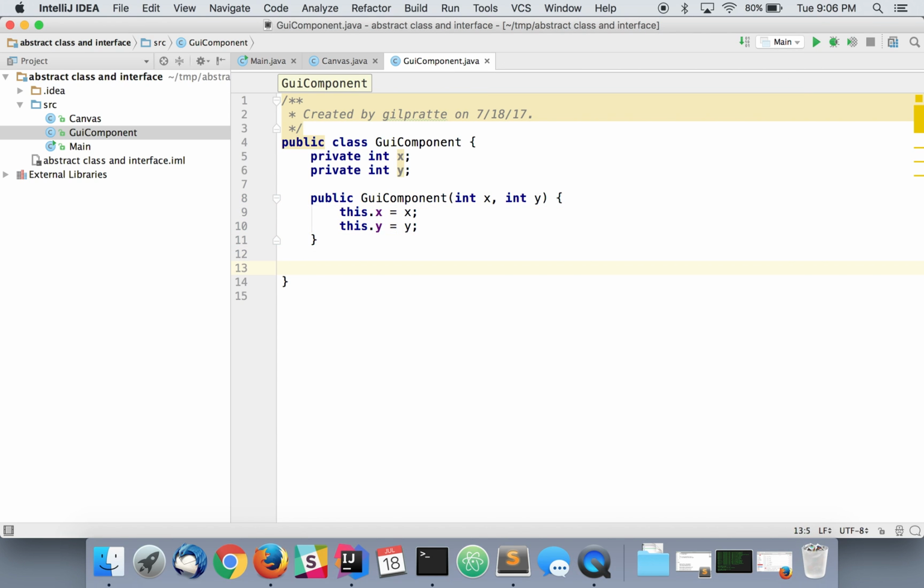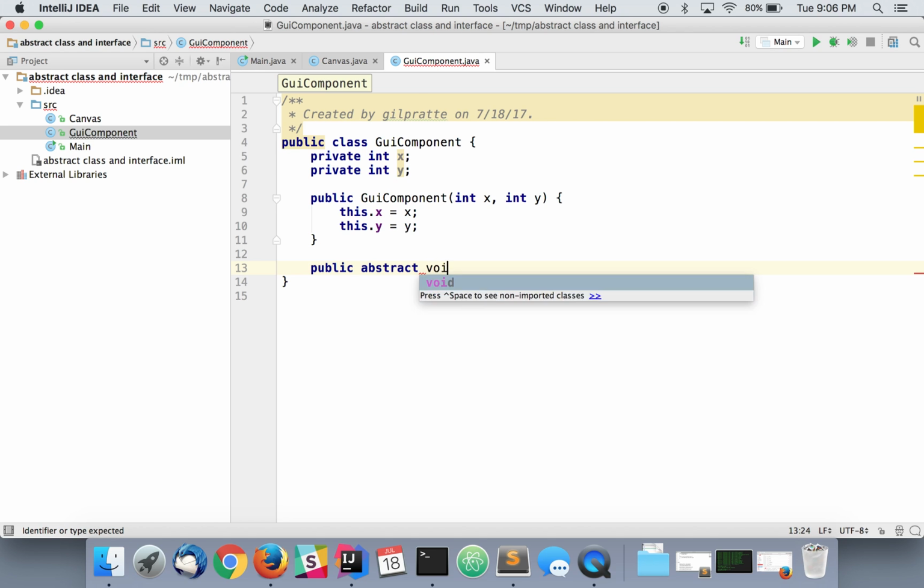And it is going to have a public abstract method void paint. Whoever implements this, or extends this class, is going to have to implement this method so that it can paint itself.